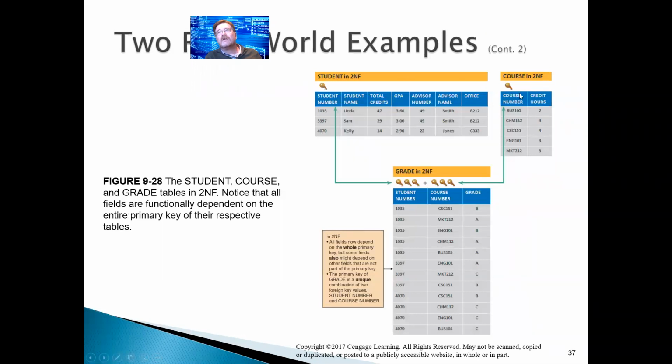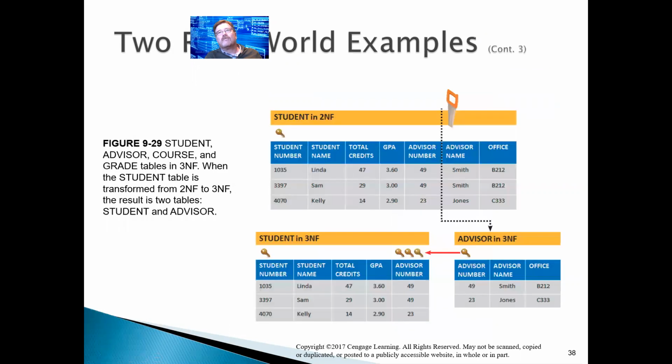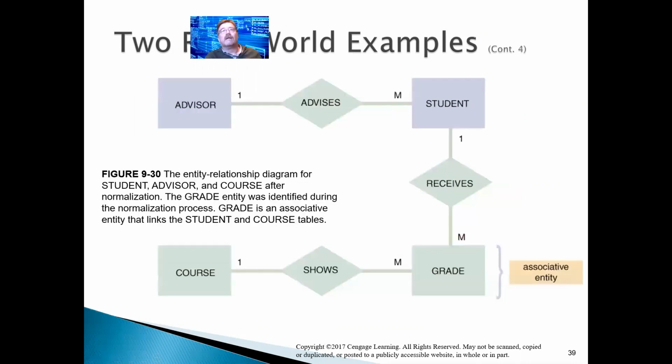They got the student here, they got the course here. Oh yeah, the number of credit hours is per course. And then there's the grade. That's now second normal form, and then they basically start peeling off. Again, they seem to keep doing the snowflaking idea, but anyway, whatever. All right, I'm done with those.